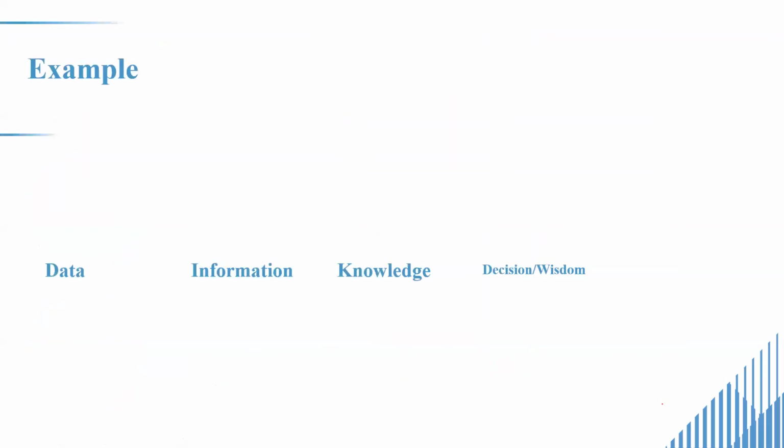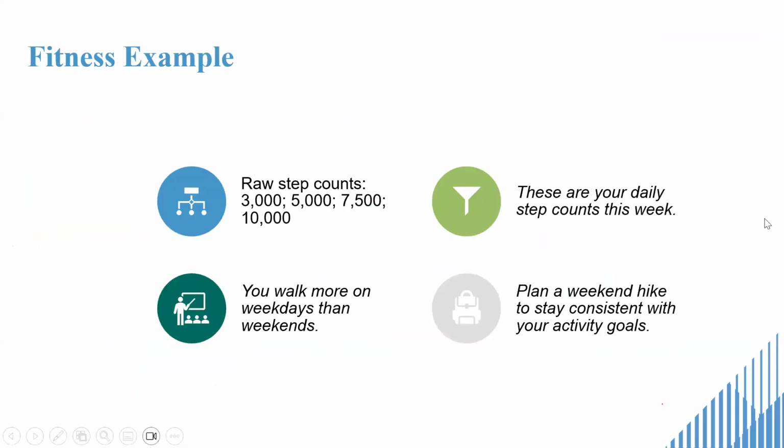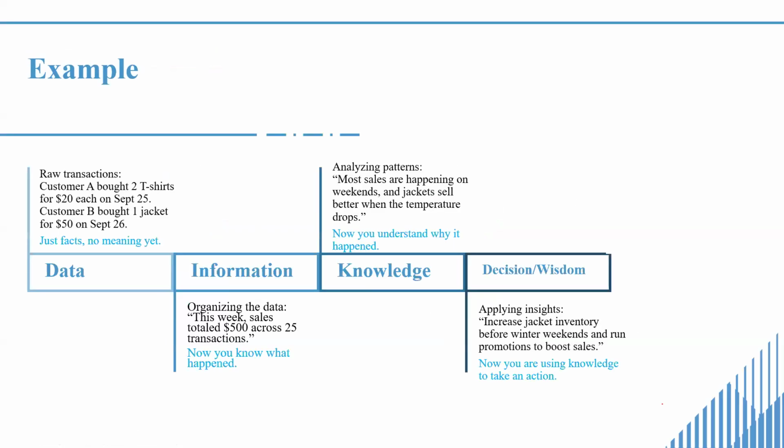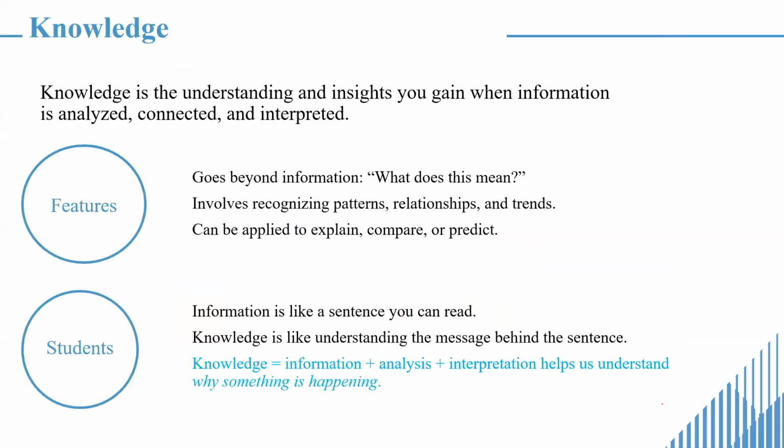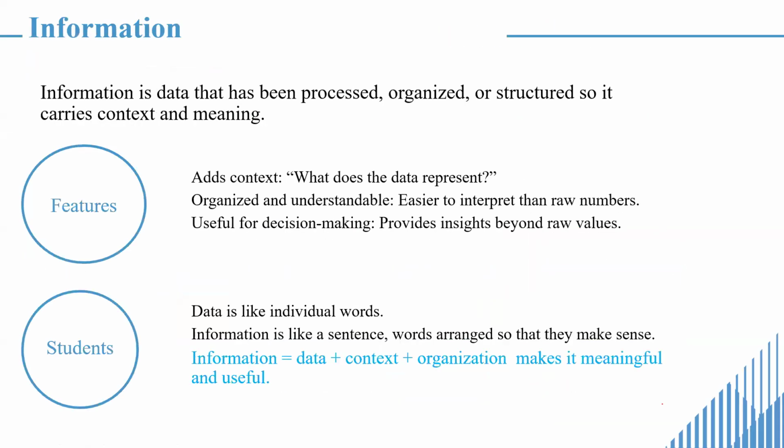Like in here, it was about your daily step counts this week. Now you walk more on weekends than weekdays. Now I can interpret and compare which day I have more exercise, walking, jogging or something. So it means I am getting insights from the information or data that I have. So you can see, in here it was data, now it was information, now knowledge.